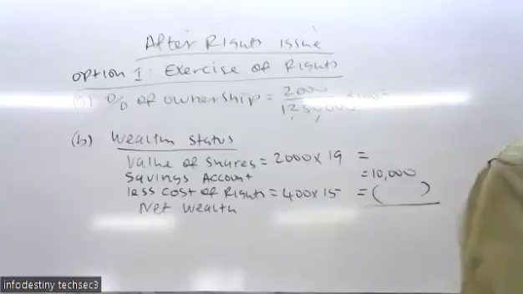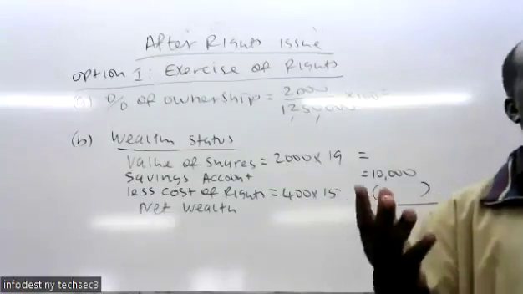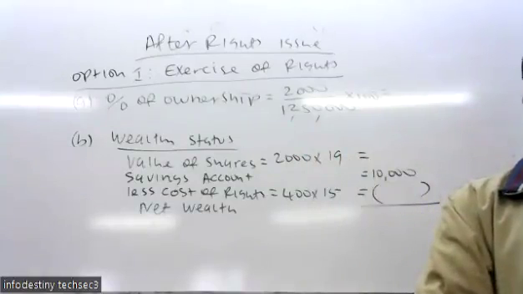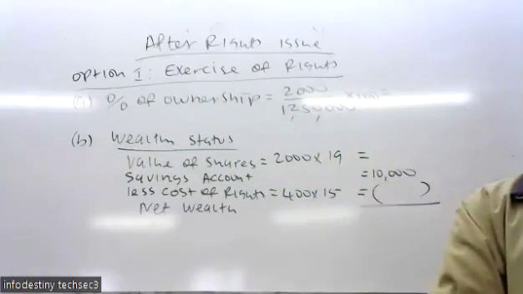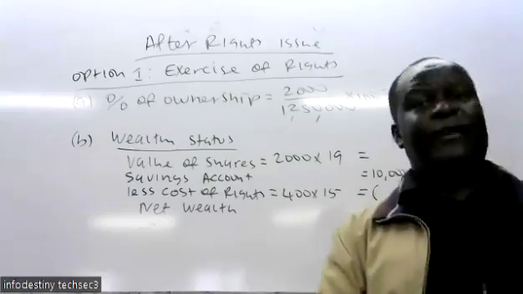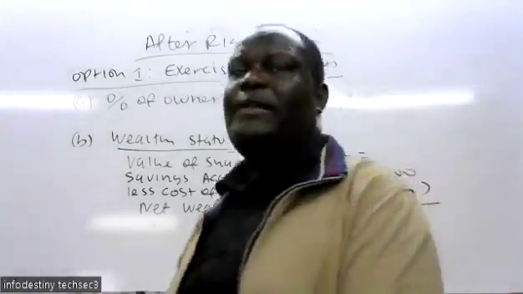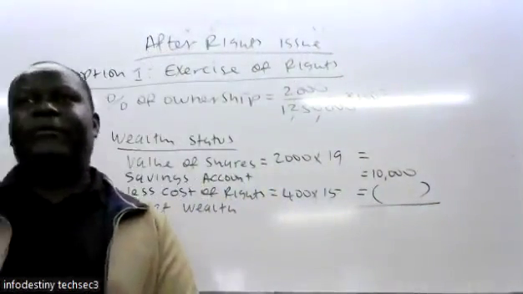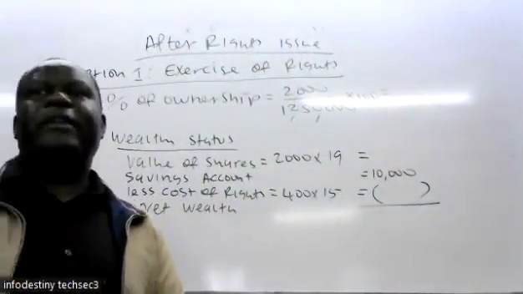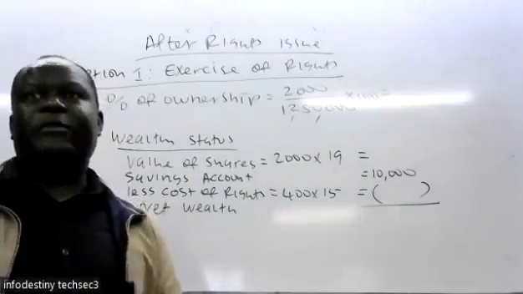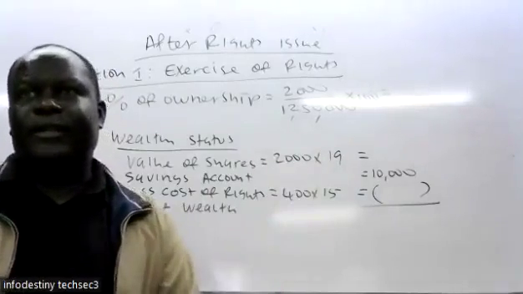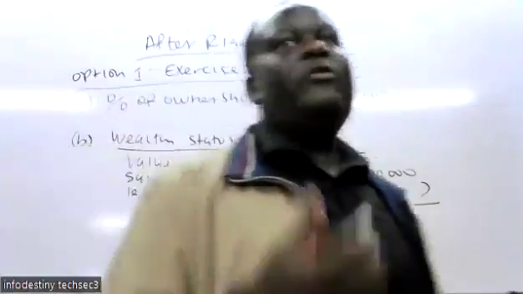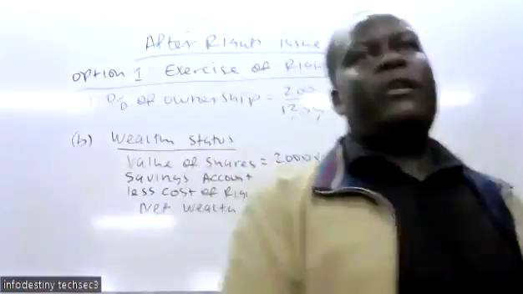Yeah, because you have seen people buying shares in there. Let's say companies with rights issues. You have heard about oversubscription of the shares. Like Safaricom, when they were issuing the shares, people bought shares beyond the minimum requirement. So they were buying them at a new price, but already they had some other shares. So in that company, what was his net wealth? You subtract the cost you incurred to acquire the shares.